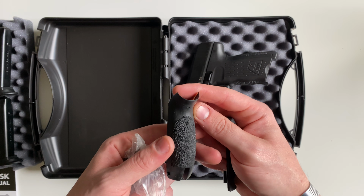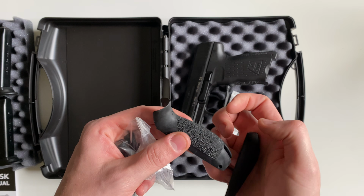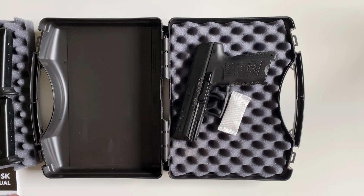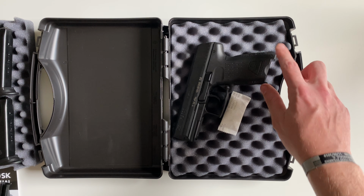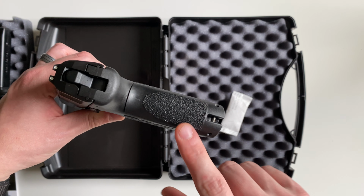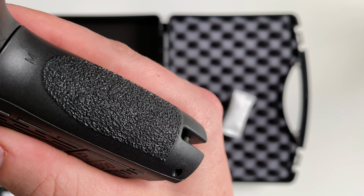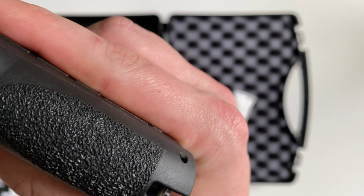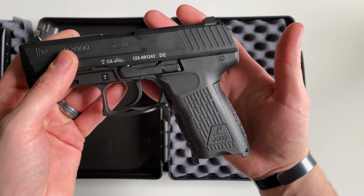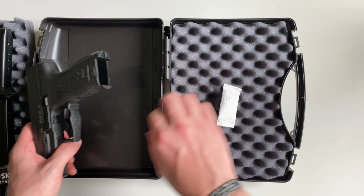This one right here is the extra large, so it gives you somewhat of a larger section to grip onto up towards the top there, that beaver tail. So yeah, like I said, the one installed on the gun is just a plastic material. They all feature the same grip texture on the rear. See if I can get a close-up of that. Pretty nice. It's not too aggressive. It's not gonna rub your skin raw through some long-range sessions. And nothing else over here.